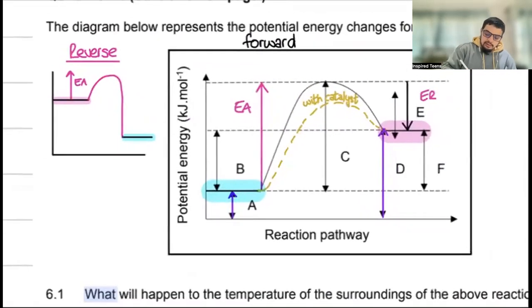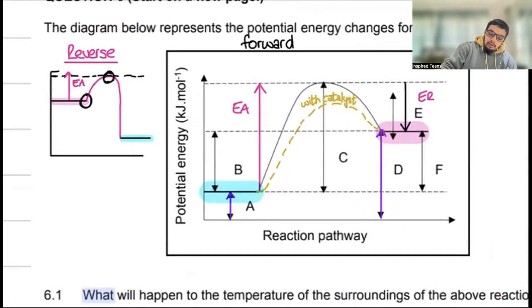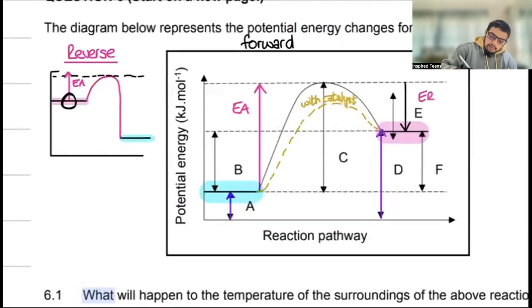And yes, this value here goes up to there, something like that, right? So the energy of activation for the reverse would be the energy from the reactant to the activated complex. The reactant for the reverse is the product from the forward. And that energy is represented by E. From the activated complex to the old product is the same as from the activated complex to the product being used as a reactant. Okay, does that make sense?